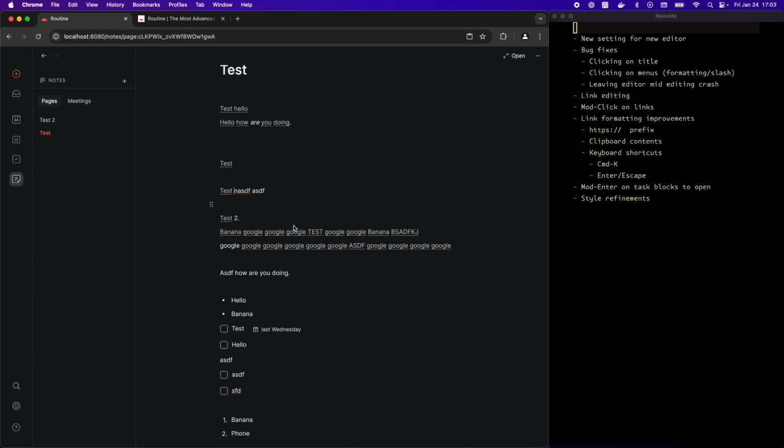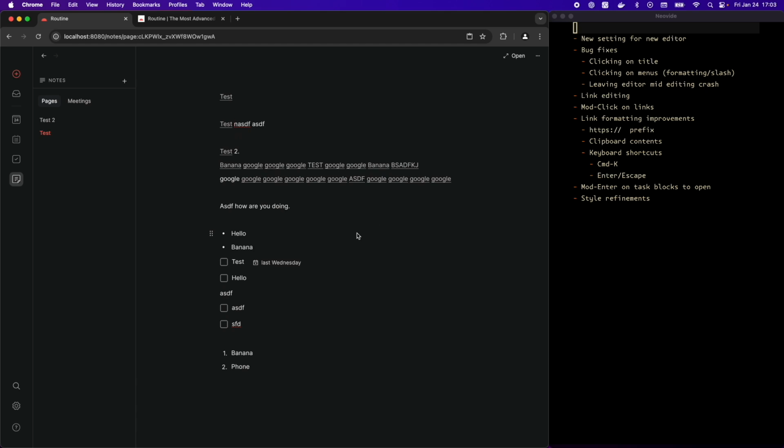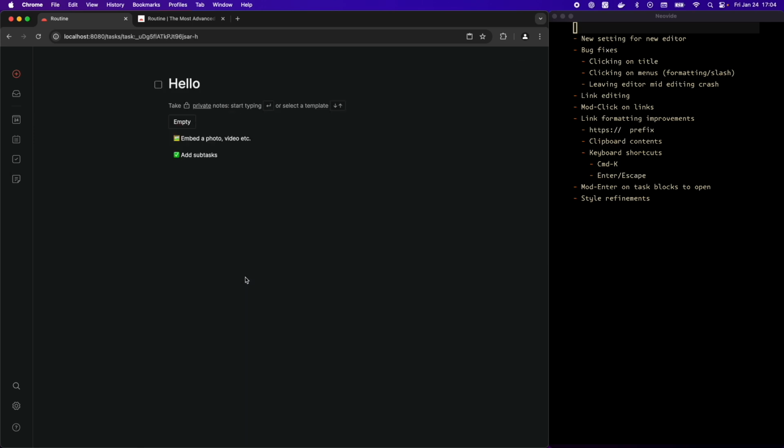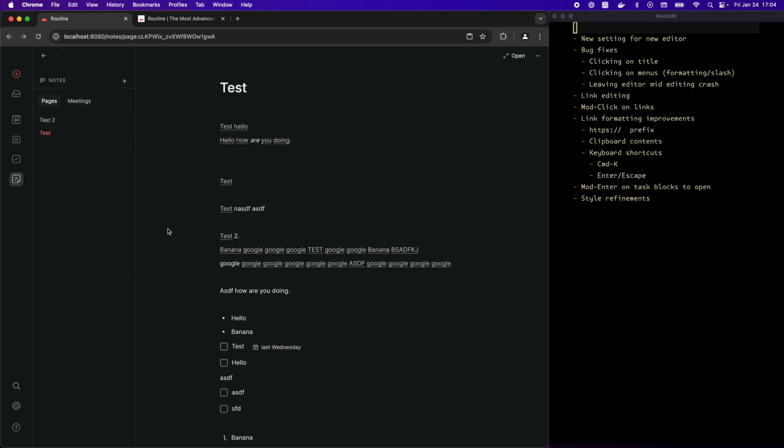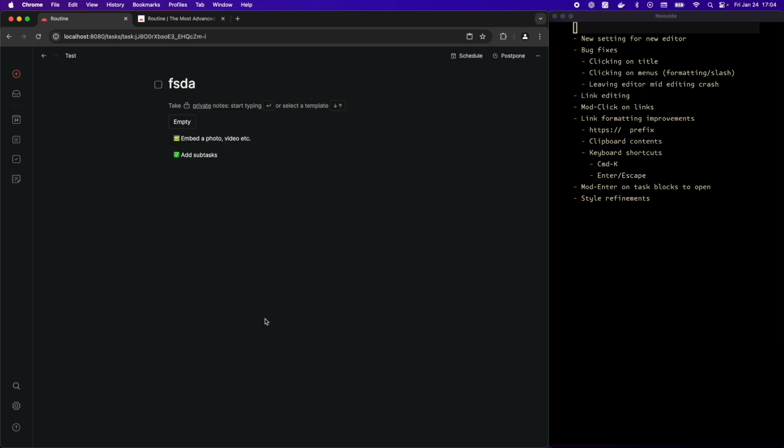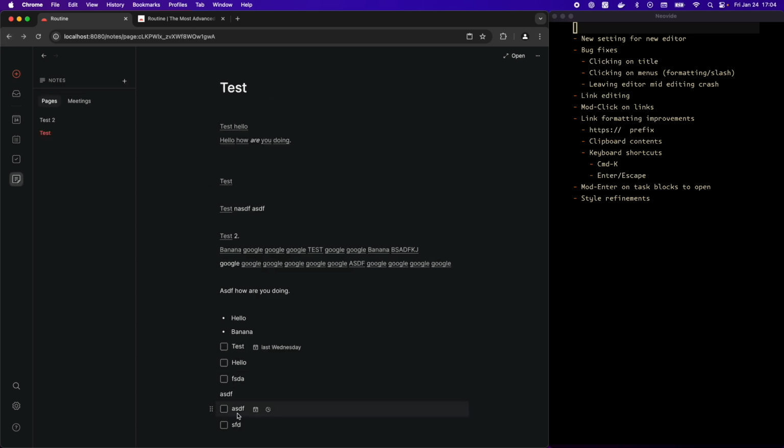And then more things. We worked on fixing something in the tasks. Before, when you would press Mod Enter, it wouldn't open the tasks. Now it does. If I press Mod Enter here, I go to the task, and even if it's a newly created task that's still not saved, if I press Mod Enter, I go to it. We forcefully create the task, and you can visit it. So that's a way to dig into tasks that wasn't present before in the new editor.